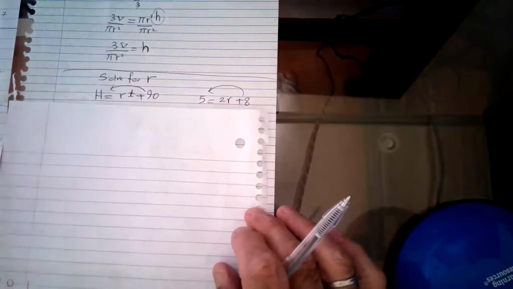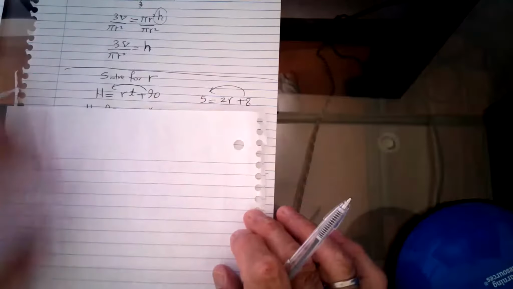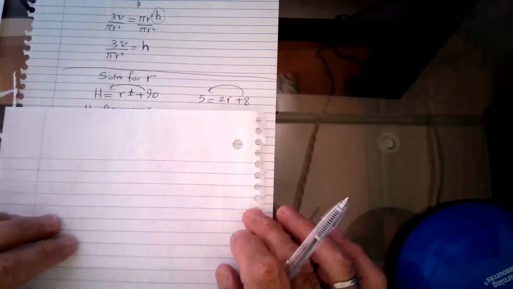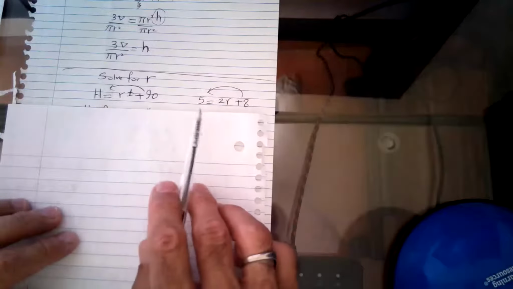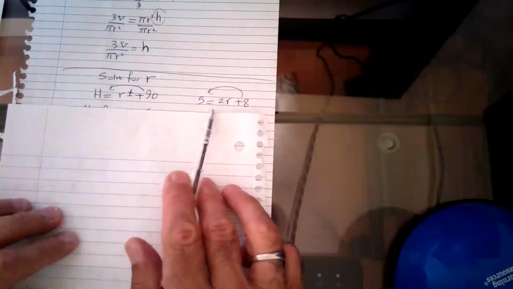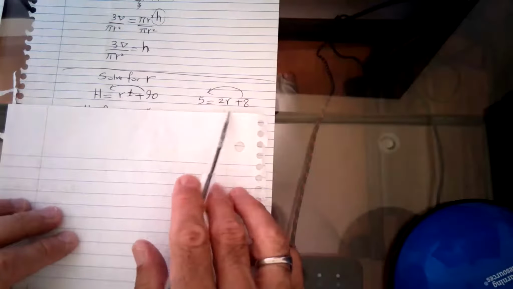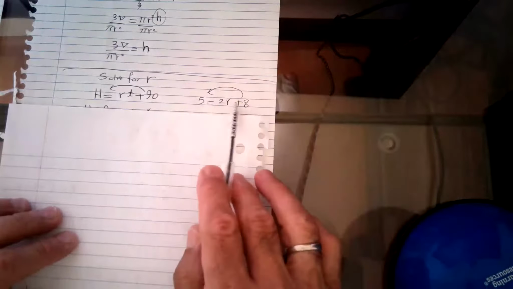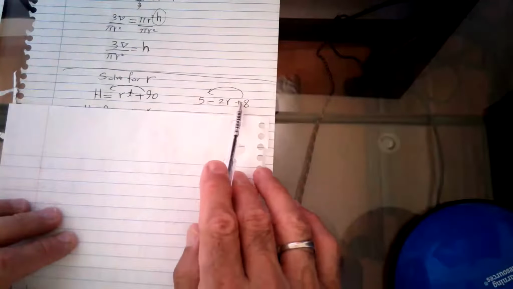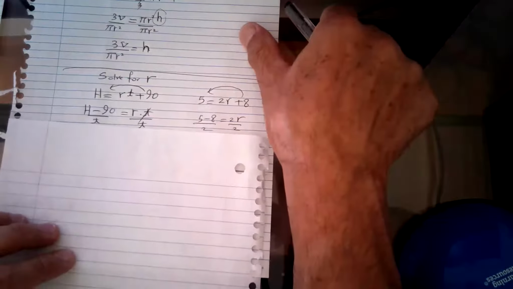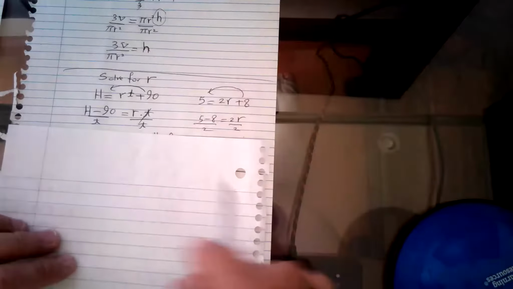To solve this one, this is a combination of addition and multiplication. 5 equal 2r plus a. Let's look at this problem. What I do is I make an example for myself with real numbers. So if I want to solve the problem, what do I do first? Don't I take a to the other side and then divide? See, you do the same thing on the left too.